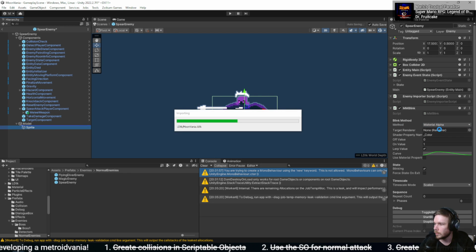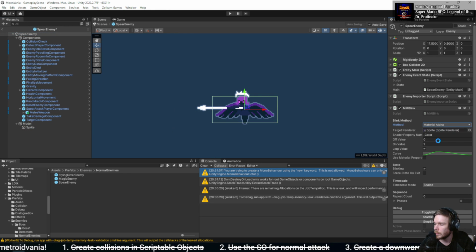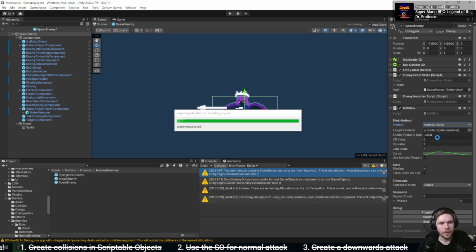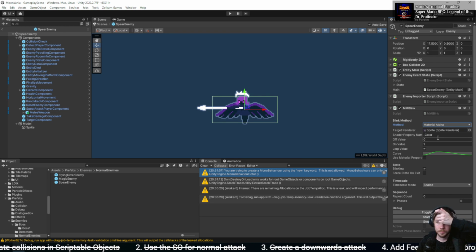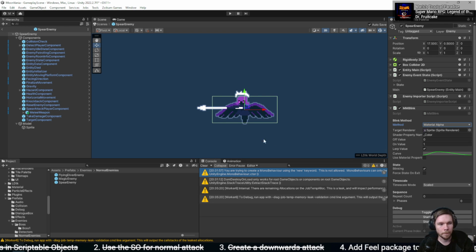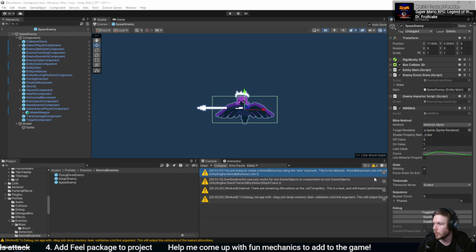Then we set the sprite renderer. Okay, let's see. Set to material alpha and drag the sprite renderer into the blink target renderer slot. Then we want to define our blink sequence. Set phases array to size 2.